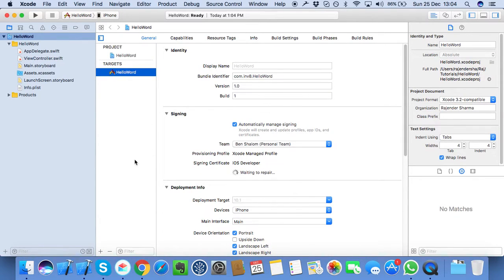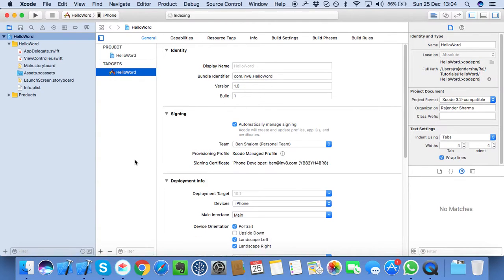So this is the window you get when you start with iOS or Mac OS application development. In this window, this is the very left pane where you see all the application listings and the resource listing if there's any included, with the products which is going to be your final product.